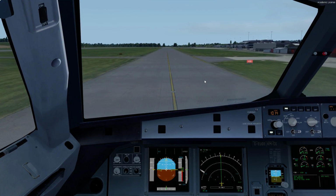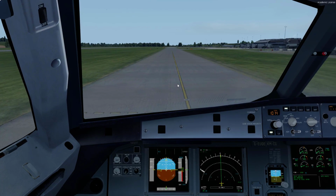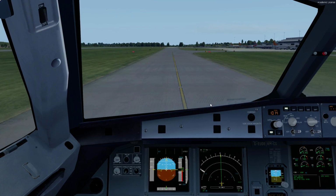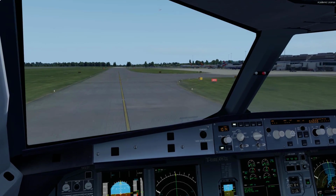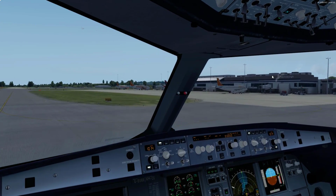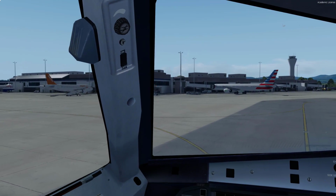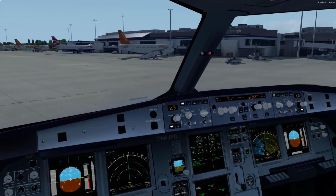Gotta get Ultimate Traffic Live going up again. That isn't Gate 6 where that aircraft is, right? No. Good. So is Echo 1 on the right. Got a bit more bugs on the landing, which is nice. Well, it's not nice, but it's a nice feature. Right, turn offs, taxi. There's American. Do American Airlines fly to Edinburgh? Apparently they do. I'm not sure on that. Here's Gate 6 on our right.